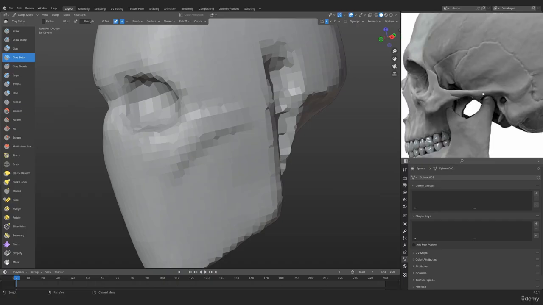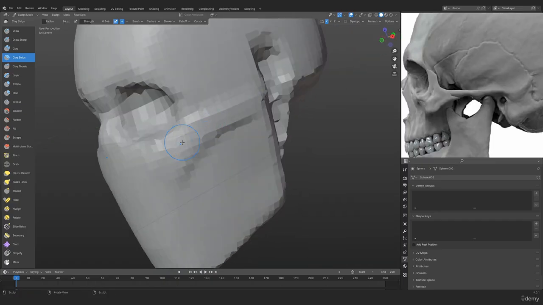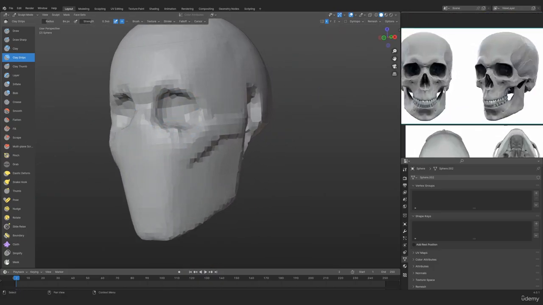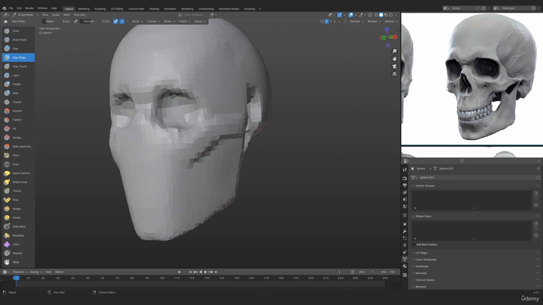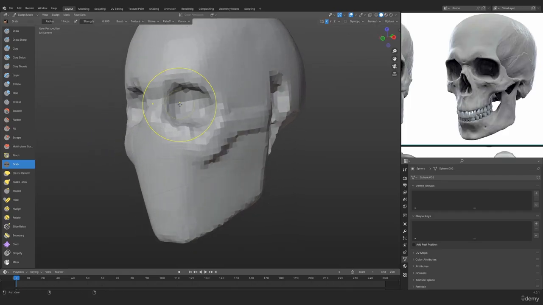So the cheekbone just goes right to the ear area, and we're just gonna do that as well. So you can see that we have the cheekbone, and from this view, the cheekbone is supposed to be the continuous part of this line. So we're gonna be doing that. And let's just push it out a little bit. And this is what we have.